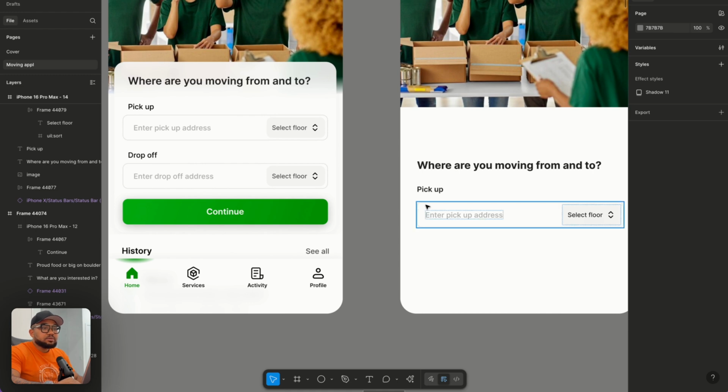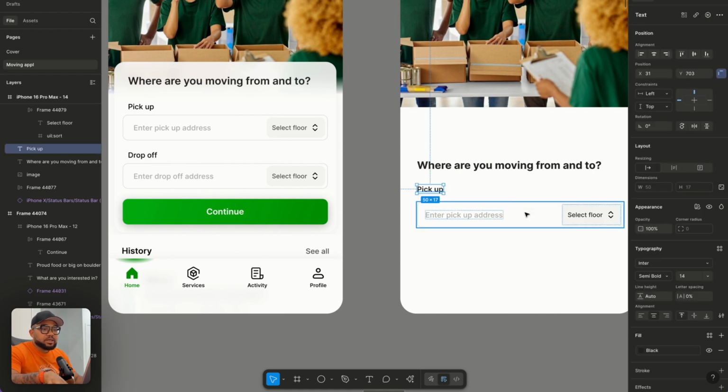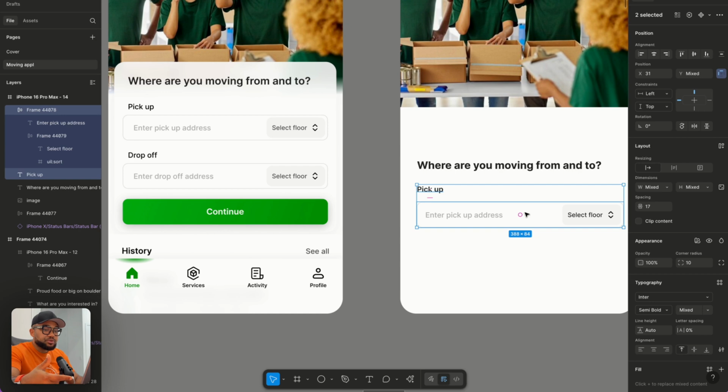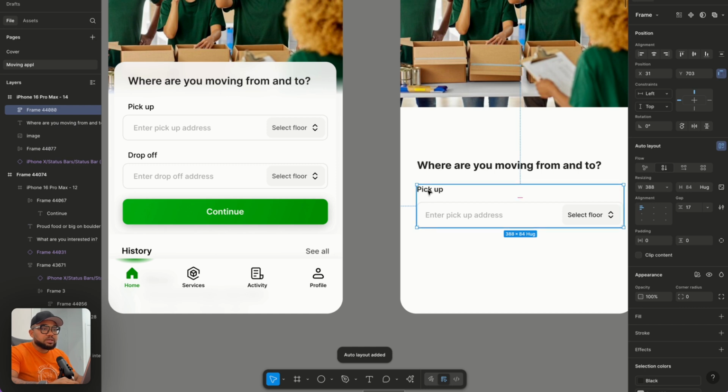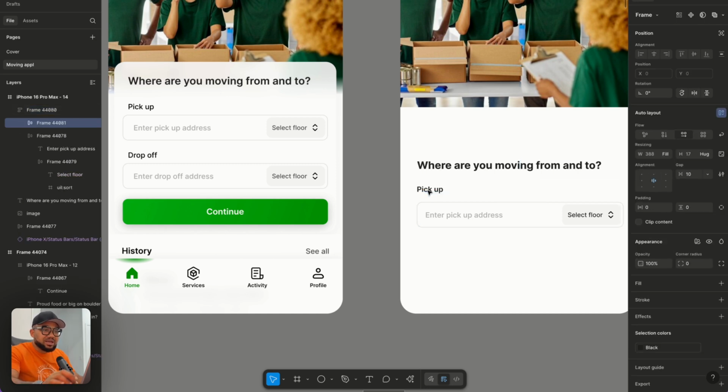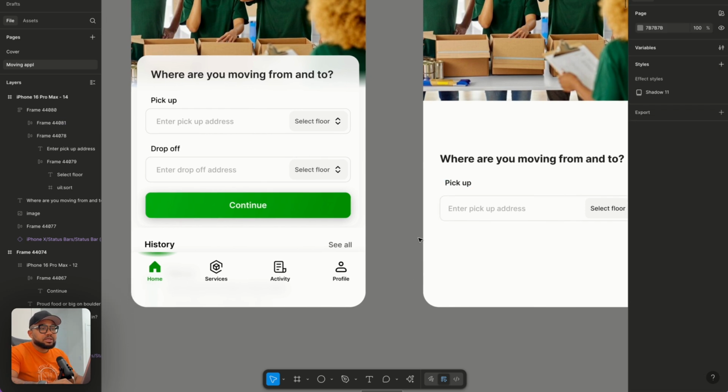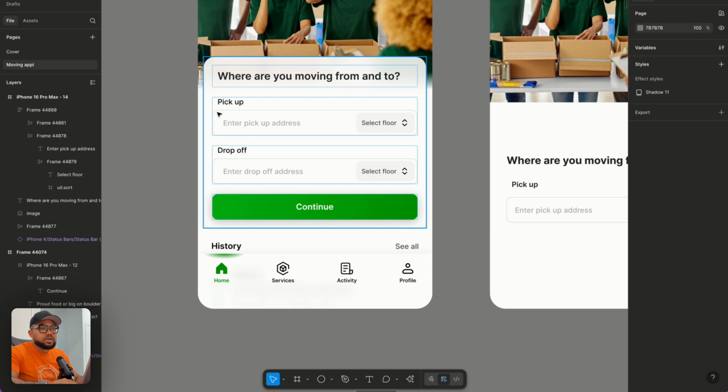So once that is done, we're going to select this and select this. Hold your control and shift button and just select, or if you're using Mac, you're going to hold the shift and the command button. So once you've done that, just add auto layout. And for this, I'm going to also add another auto layout to it, then just give 10 as the padding, so it stays like this. That's why you're seeing this is not aligned.